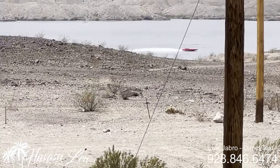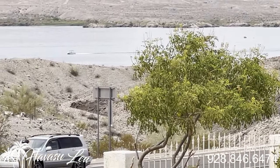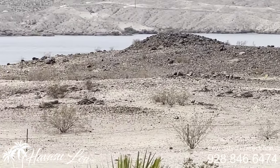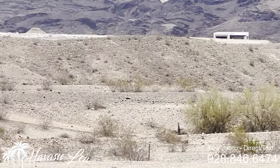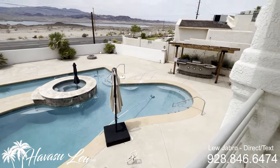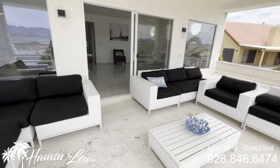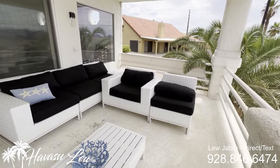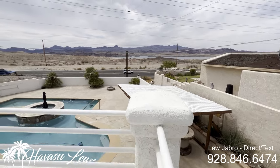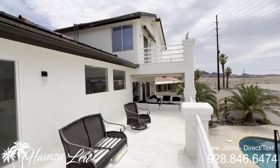Let me zoom in so you can kind of see what it looks like for the eye. You've got a nice DCB burning some fuel out there. The Havasu Riviera launch ramp is right over here, right across the street. Nice little pool view from the decks. This is the deck up here off the kitchen, and I'm on the deck off the living area — there's another deck above me too. Looks like we might get a little monsoon action today. You can see the upper deck up there, that's off the master.